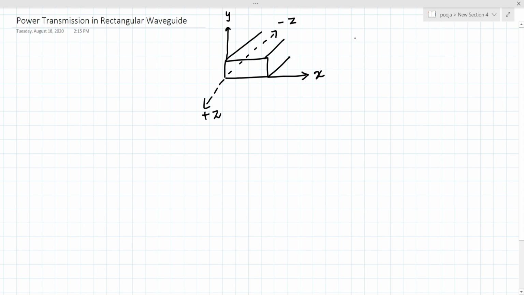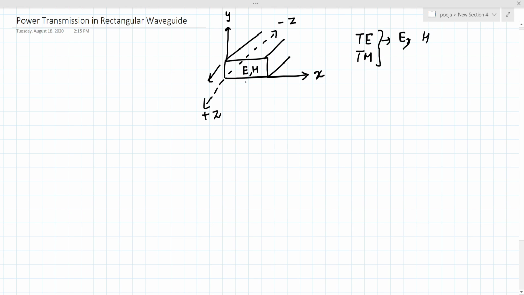And in our earlier lectures, we studied what are TE mode and TM mode, and we measured the electric field and magnetic components in both TE and TM mode. So when we consider this rectangular waveguide, we consider that the electric field and magnetic field are created within it and they propagate within this waveguide. We consider that wave is propagating in positive z direction.